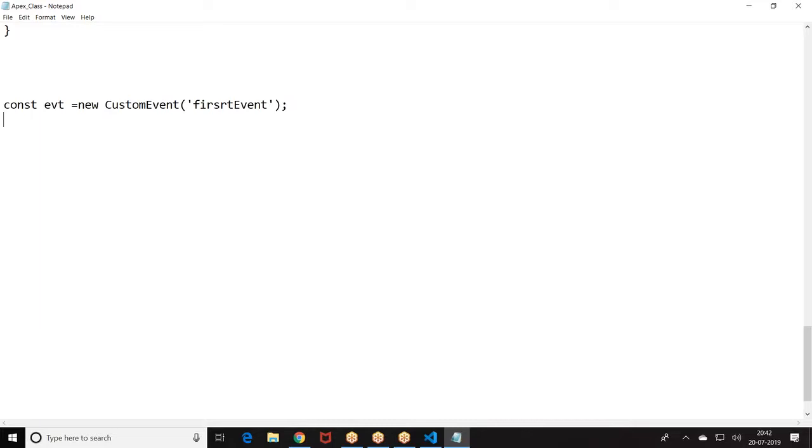Then we are supposed to dispatch the event. If you want to fire it, generally in the Lightning, what do you do? Event dot fire. Here we are going to say this dot dispatch event. So create a custom event and dispatch the event.